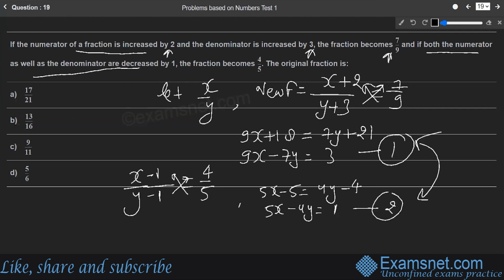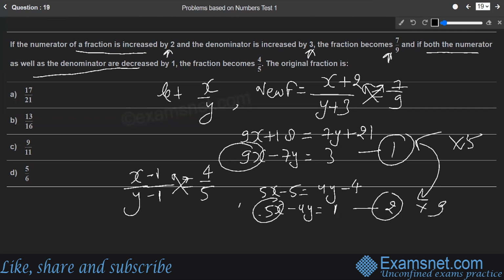Either we can make 5 some multiple of 9, or we can make 7 some multiple of 9. We can do it in any other way too, so there could be an easy way. If we multiply the first equation by 5, then the 9x will be treated as 45x, and the second equation by 9, so this 5x will again become 45x, and those two get cancelled. So if we do it like that, we can create one more set and then find the subtraction. So how much does it become?